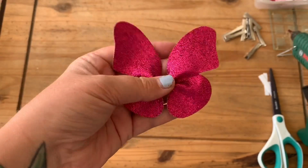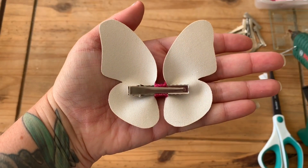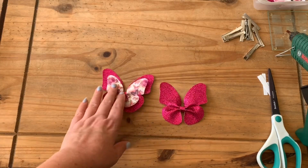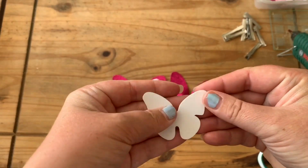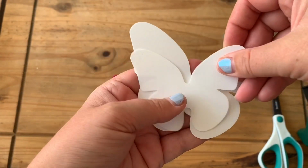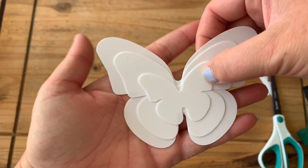Now the single layer ones aren't as fiddly to do as the double layer, but like I say, the more that you do these, the easier it will become. So I hope you give them a try. There is also the small template as well, like I say, it is a lot smaller. So we've got the large, the medium and the small there. Gonna give that a go.